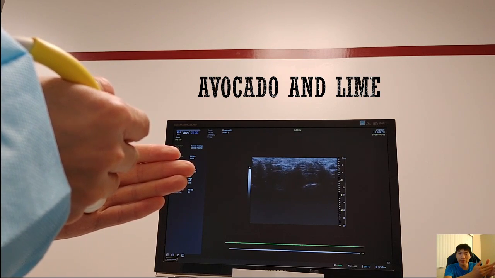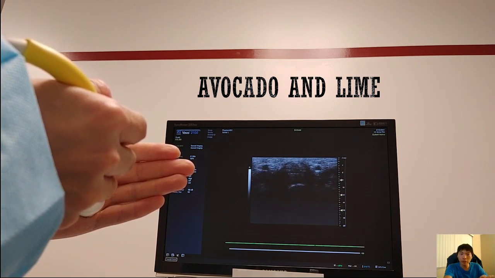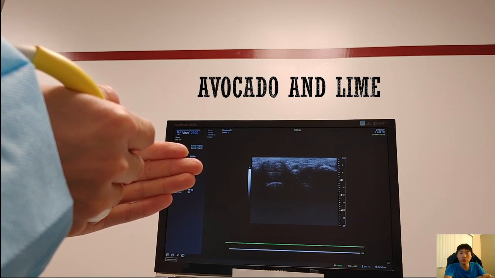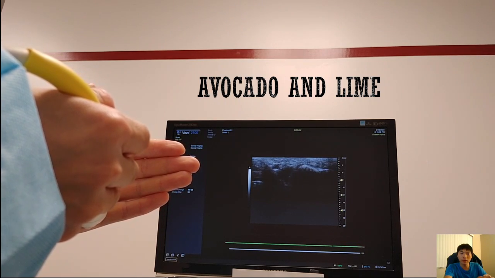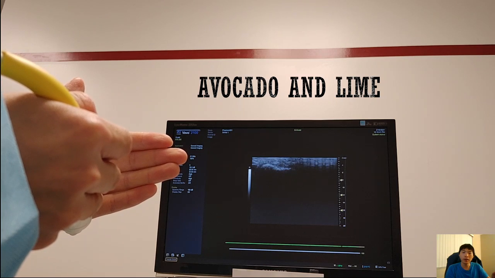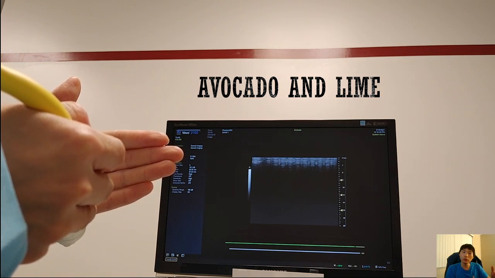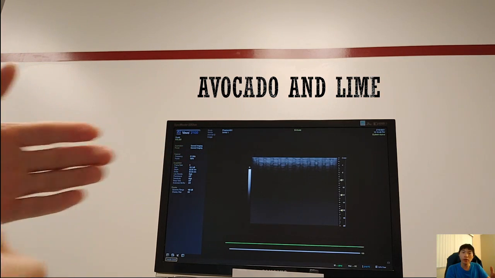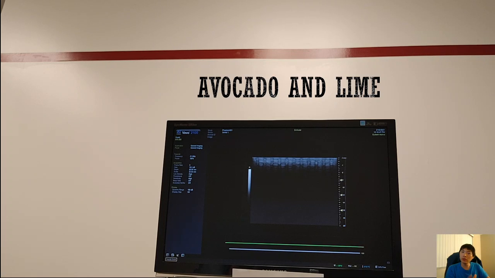Bones are very dense. And so similar to the avocado and lime skin, the bones tend to reflect all of the sound back. In those areas, you don't really see anything behind the bones. You can see a little bit of the soft tissue in my hand, and then the bones, but perhaps ultrasound is not the optimal modality for looking at bones in the hand, for example. If you have a broken hand, perhaps it's not the best modality to choose.